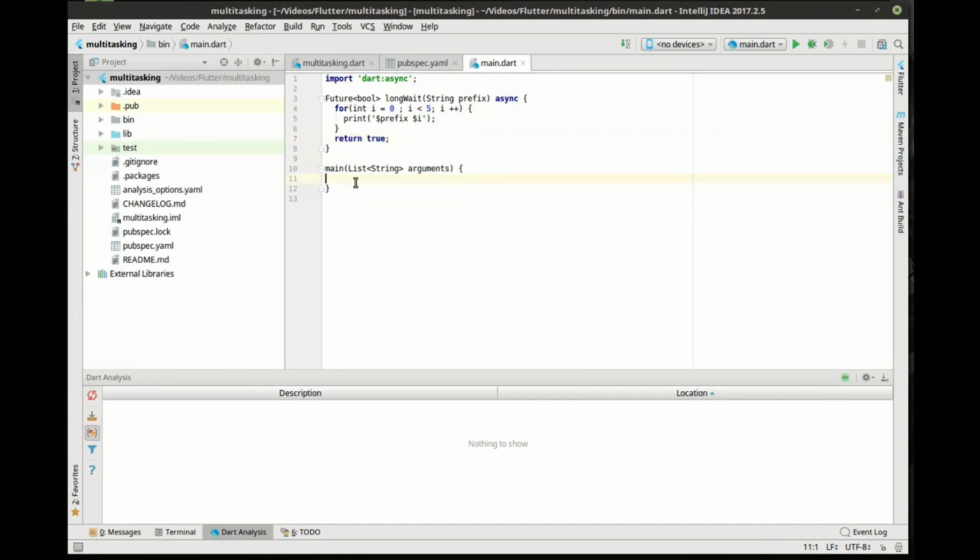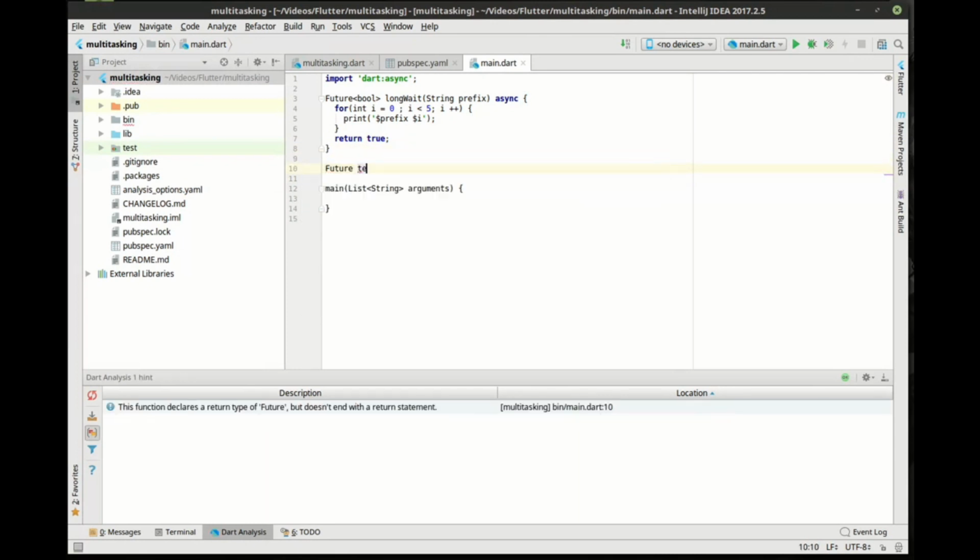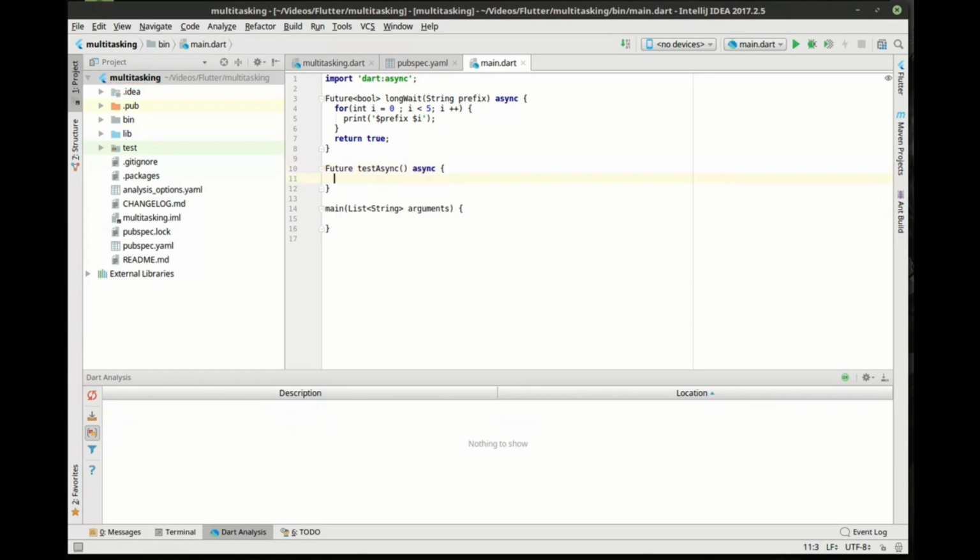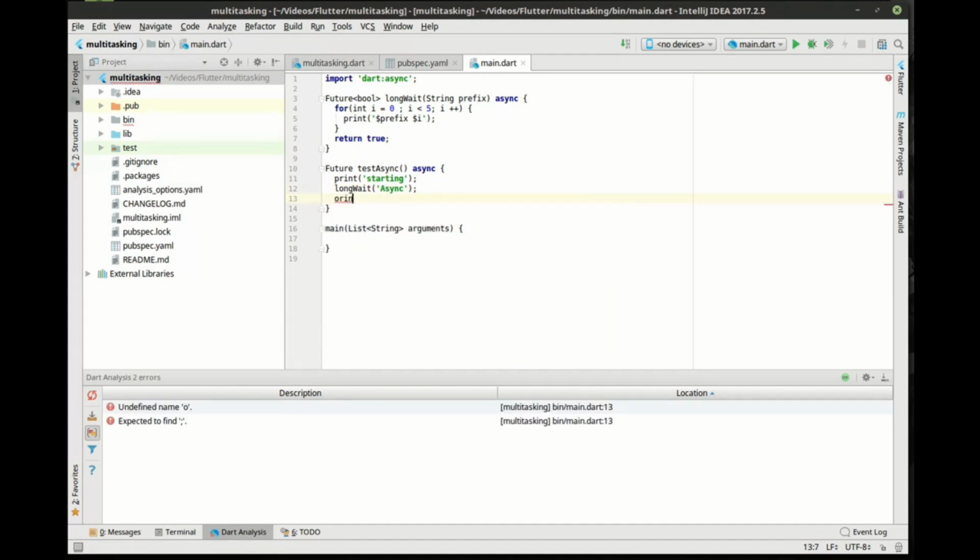And let's just do this. Let's say, and then we're going to print, whoops.